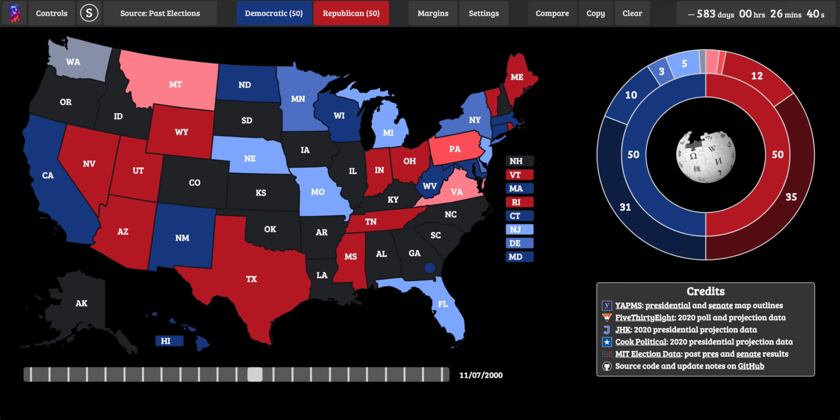Today is Sunday, April 4th, 2021, and today we're going to be taking a look at 20 years of history in the United States Senate and pretty much just be looking at the change in composition every 2 years and how that affected the overall congressional standpoint between the Democrats and the Republicans.